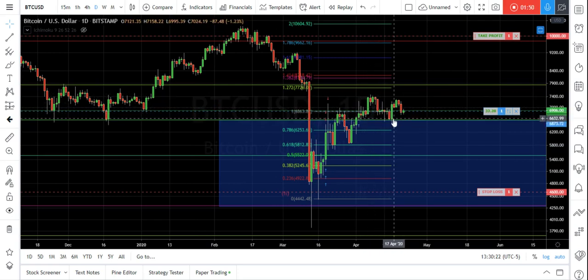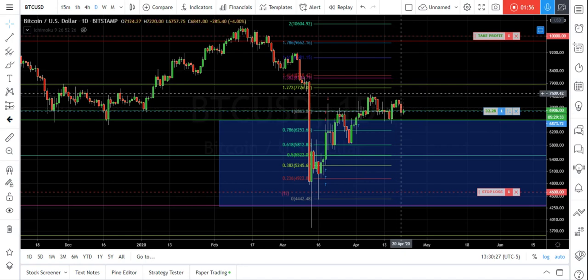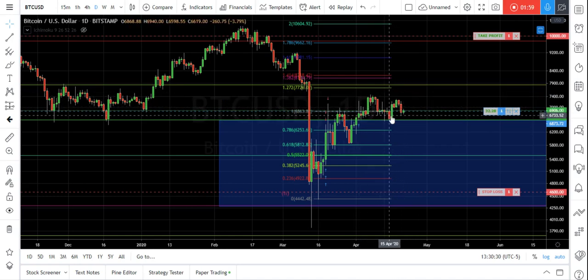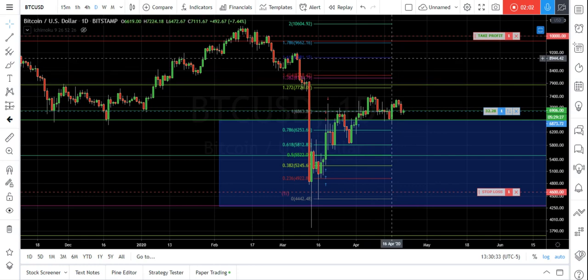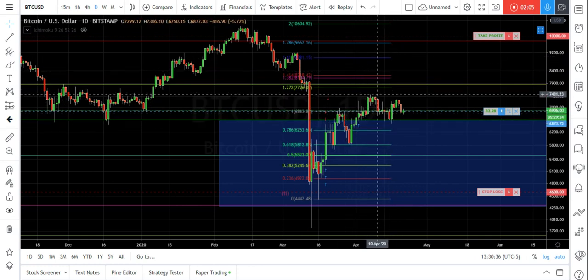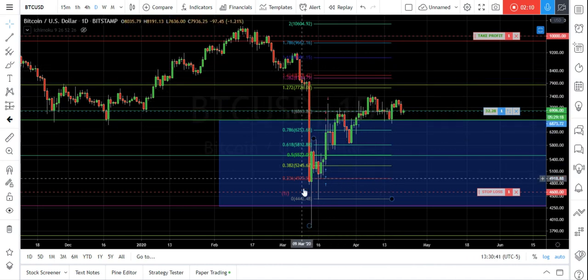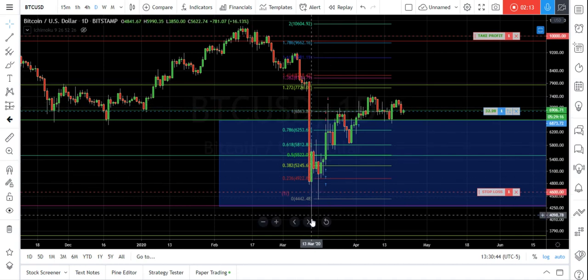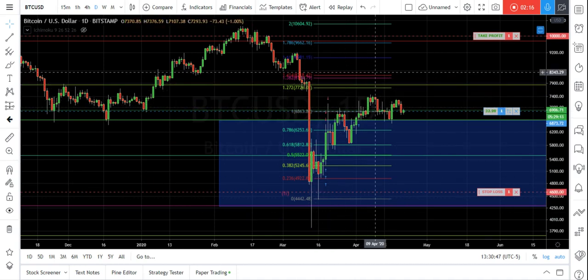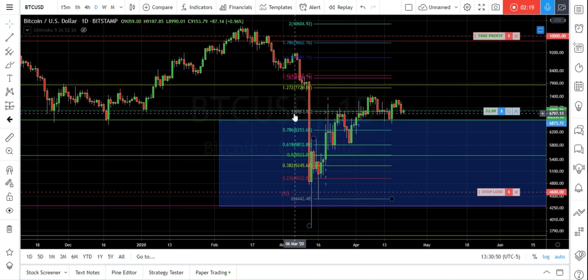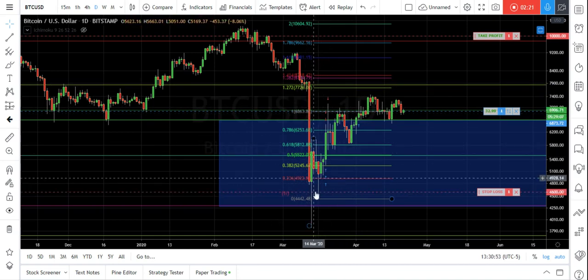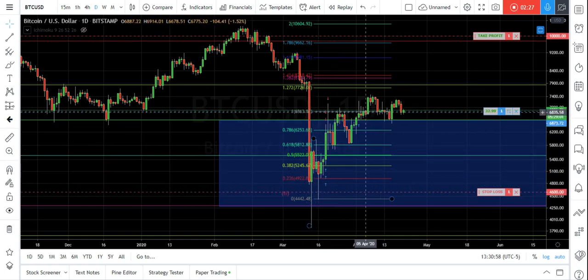It did come back, gather some support right on top of that blue box, and then has basically still consolidated. It's still possible that right here it pulls back and keeps going. I was expecting that here, possibly for it to pull back and at least get into this area as either a diagonal or maybe an extension of this move from here to here, as a 100%. As you see, this white line here is 100%. So I'm still keeping this one as the one in control, the main one right here. So I did an extension of it, and we still haven't broken its 1 extension. We started to right here.